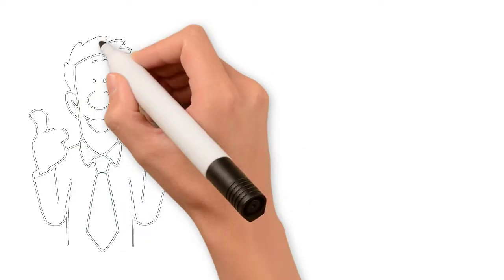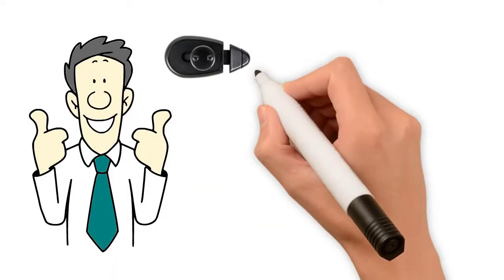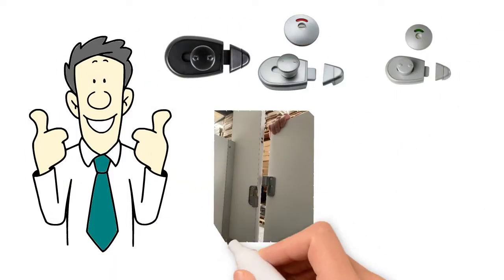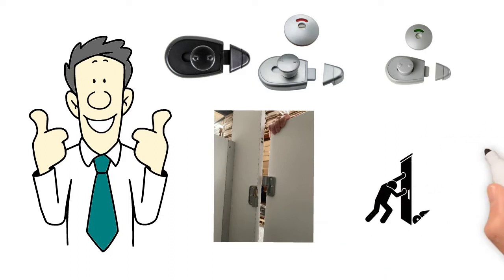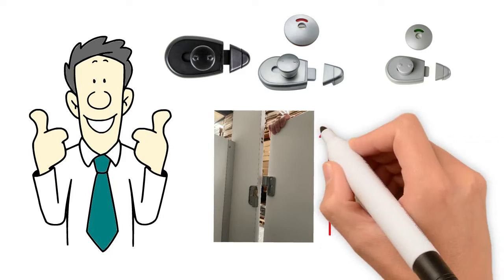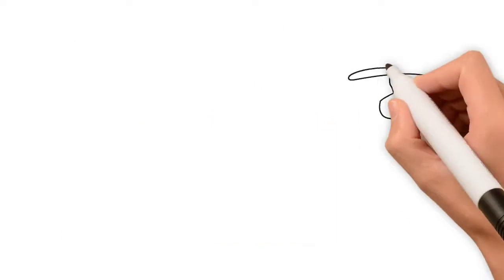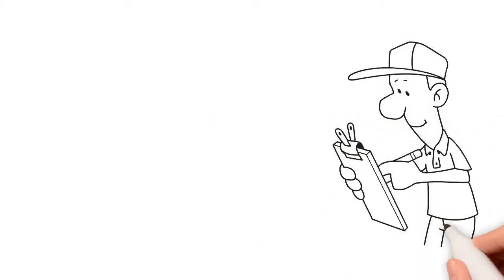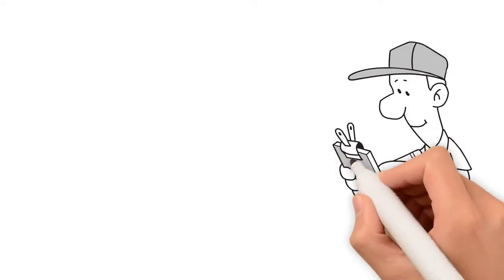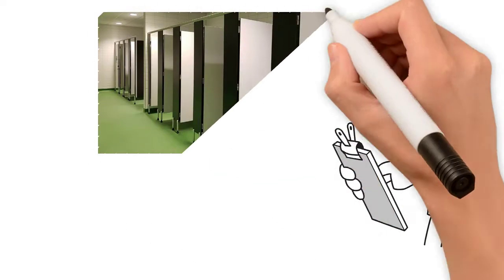Metlam Australia toilet and shower partition locks are manufactured to suit all applications and are lift-off compliant to enable quick access to the occupant in the case of an emergency. This simple troubleshooting guide will assist you to determine if your Metlam Australia toilet and shower cubicle lock sets are working correctly and efficiently to their optimal level of performance.